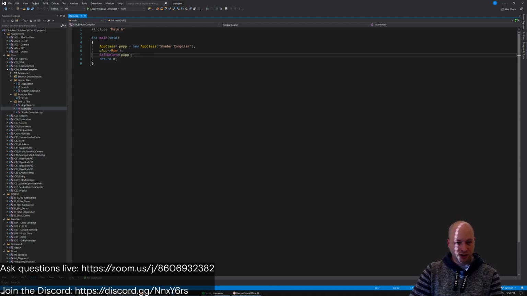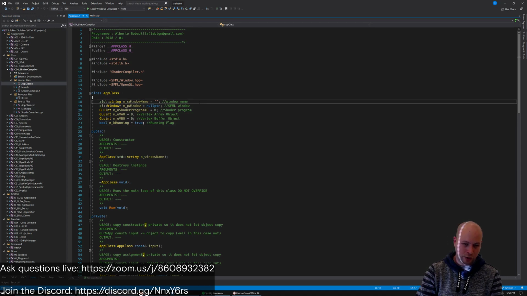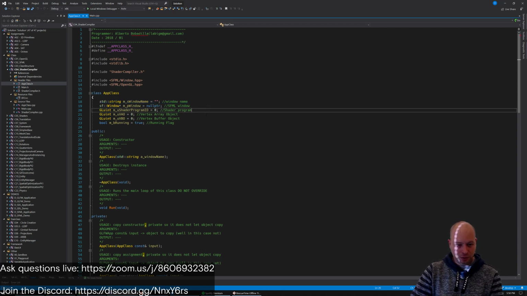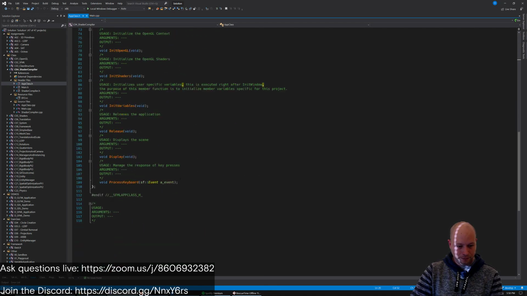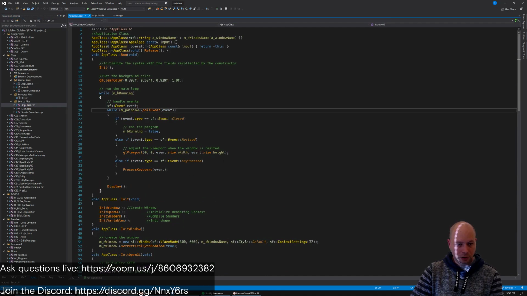So one thing's the same. We have this app that's calling run. So let's quickly take a look at the app class and see if anything's changed here. One thing we'll notice is we put the window name into the app class. That's a nice feature to have, because maybe you want to access that name other places. But for the most part, everything's the same. So what is different? Well, let's take a quick look at the code. Running through it, the only big difference that we've made here is the constructor now takes this value as a window name.